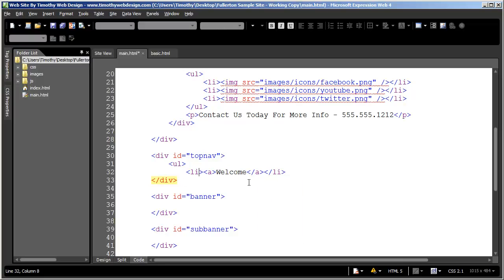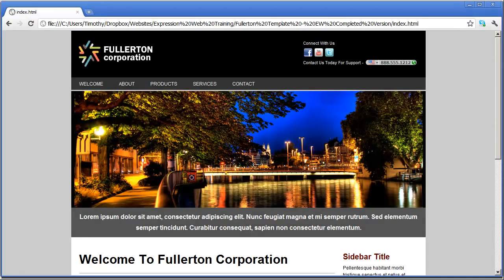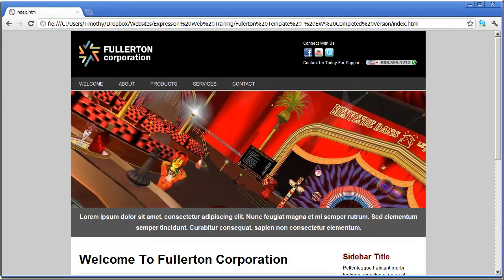And the only other thing I need to add is the href attribute to the A tag to indicate the target of that link. Now, right now, we haven't created any pages other than index and main. So in your mind, you need to decide what you're going to call these other pages, because you're making the link before you've actually made the page. And then when you make the page, you need to make sure you use the same name.